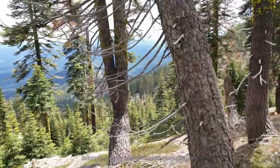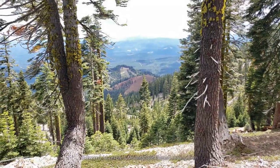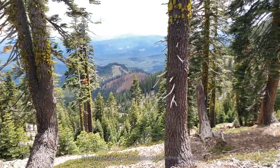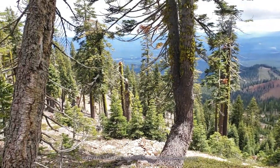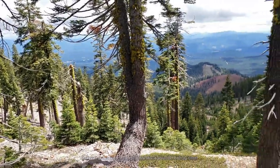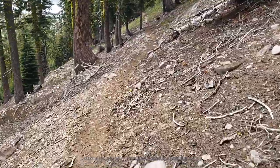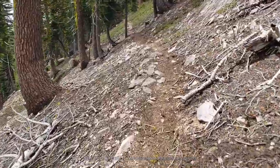You can see it a little better here. So that red hill, and then behind it the cleared hill, that is the ski park. And there in the distance you can see McLeod. So we are here quite a bit higher than the ski park. And just keep following the trail.